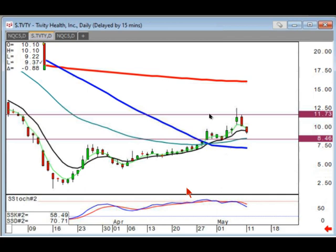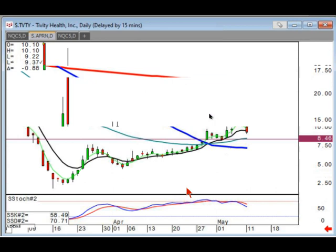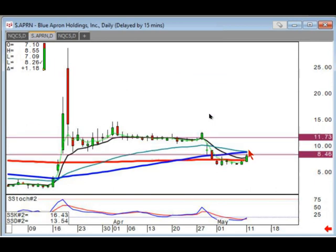Do you wait for the scoop to form? No, you got 2 opportunities here. One, you can be buying it right here on positive trading, hoping that it gets up through the 50 and the 34, with the idea it's going to come up here. Well, even that's a 25% potential upside. Or you can wait for it to break out through here, knowing that you have a slingshot effect.